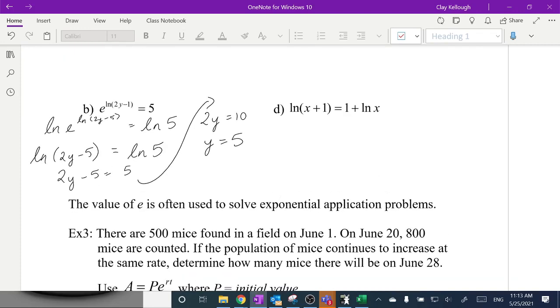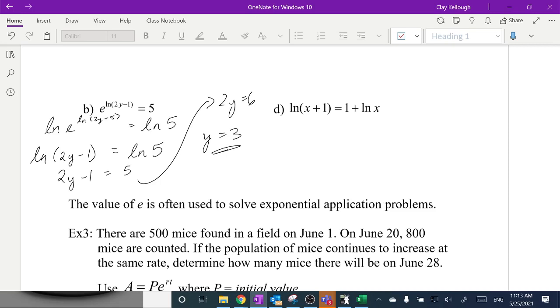It works. Oh, wouldn't y be 3? Where did I do something wrong? Wouldn't y be 3? 5 plus 5 is 10. What? Which number did you say y should be? 3? It's 2y minus 1, not 2y minus 5. Oh, yep, you're right. That is totally a mistake. Thanks for being more awake than me. This is what happens when you stay up till 1 in the morning watching hockey. There we go. So that should be 2y equals 6 and y equals 3.